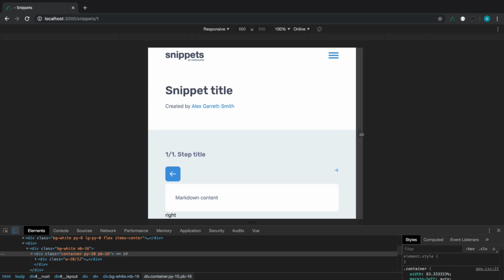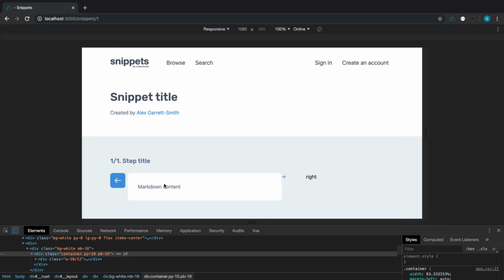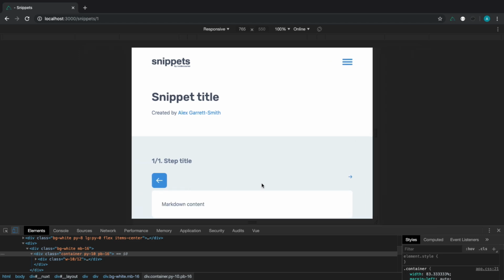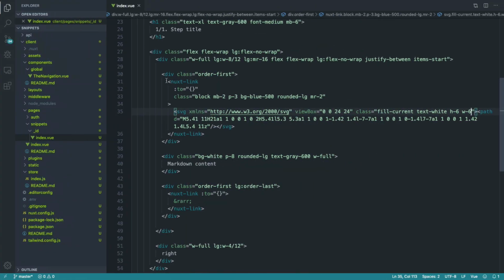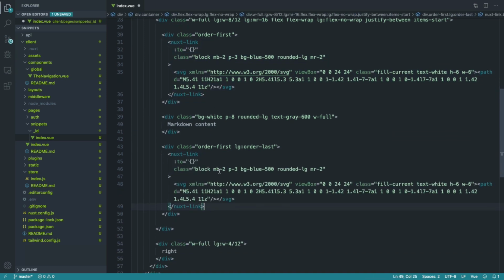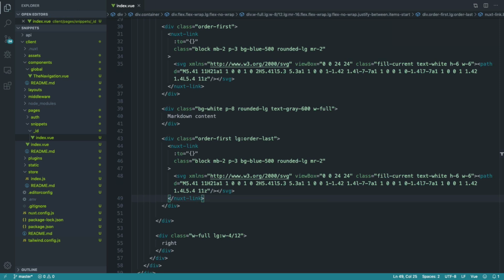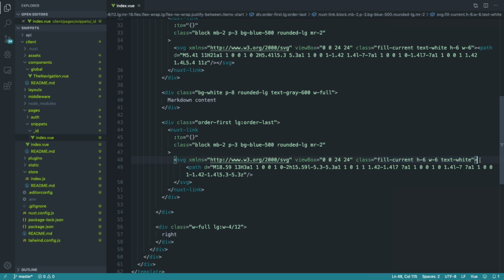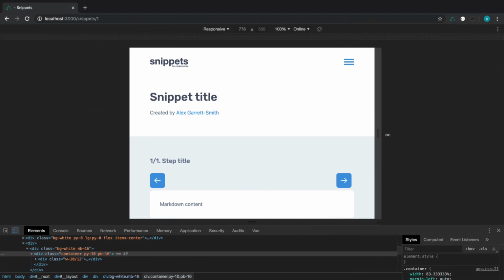So that looks okay to me. So we've got the arrow there now, and of course with that margin on the right that we added and the margin on the bottom that we added, that is looking good. So we can do more or less the same thing here with this link. So let's copy and paste this over. Let me just pull over the code that I already have for this, just so we can save some time. But essentially that SVG is going to look like that. So that is just the right arrow, and I've used exactly the same method and I've applied exactly the same classes. So we now have a right arrow.